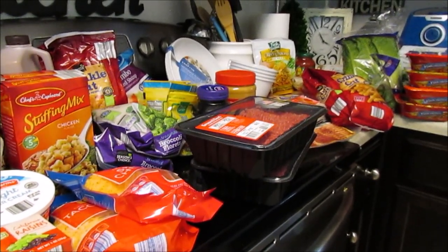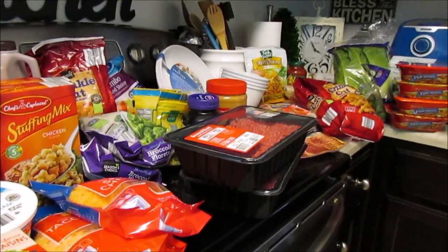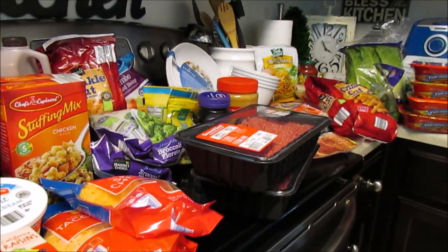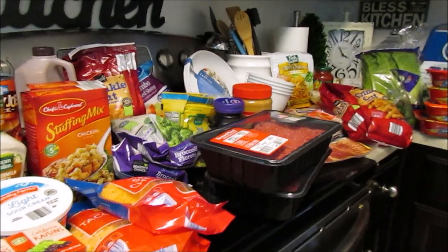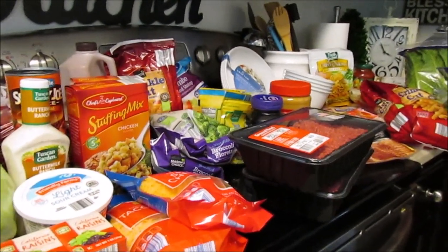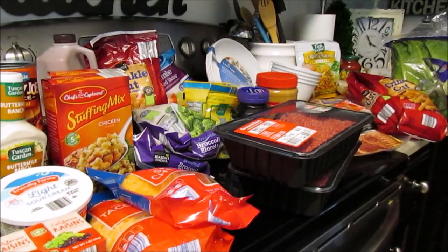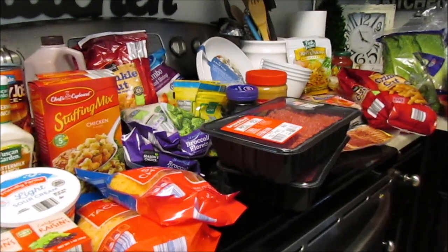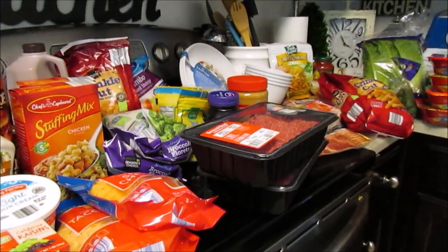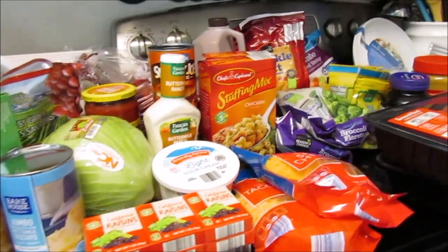A lot of you asked about changing my dining room into a craft area since I was mentioning the wedding stuff. What I decided to do — thank you for your feedback and your comments — is pull up my sleeves and knock out my bonus room. It's going to take a while to get it the way I want. I'm still sharing it with my boys for a game room, so they'll have a corner and I'll have the rest. I'll explain my stations later. Just wanted to update you guys on that.